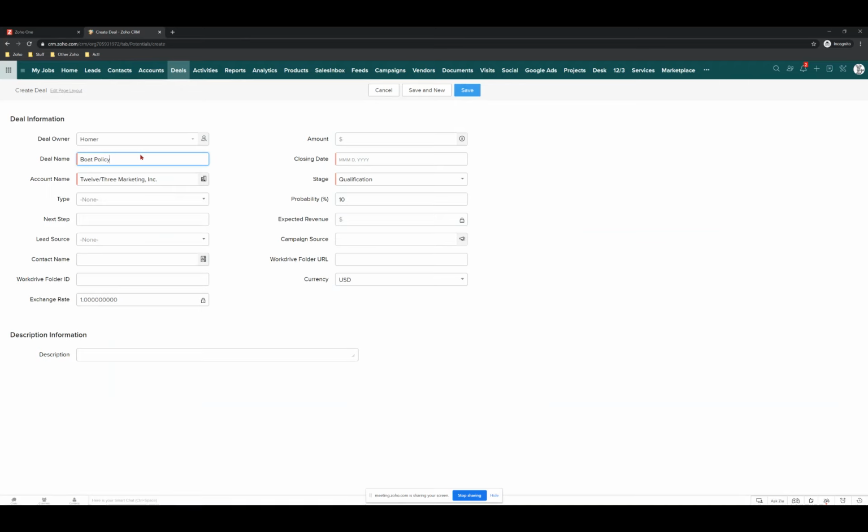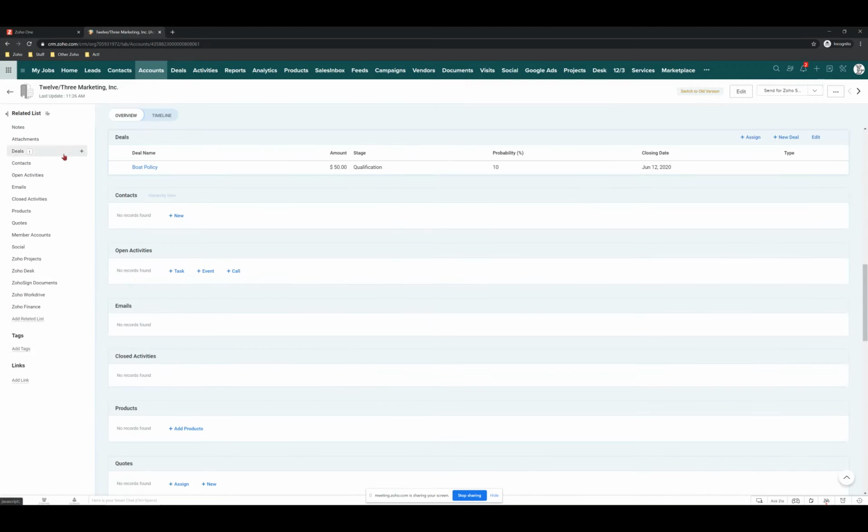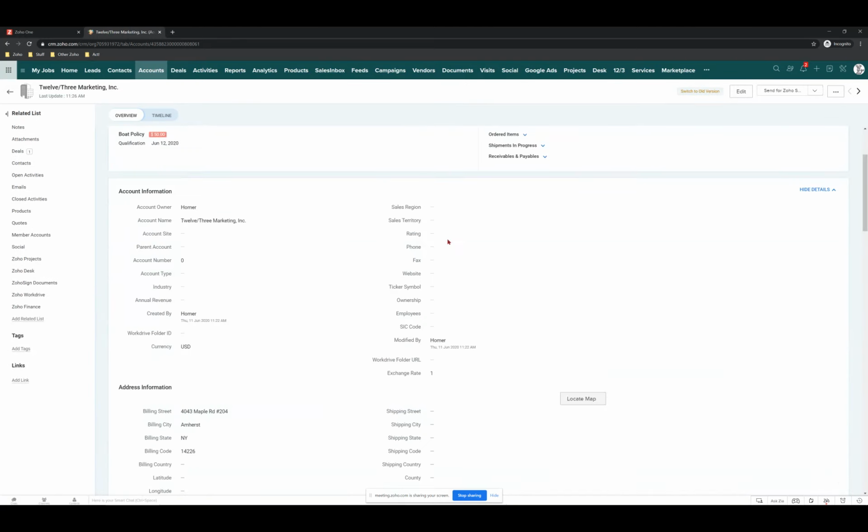Sell insurance, boat policy, closing tomorrow for $50. So that won't do anything to the account. This account still has nothing on it. I do see there's a deal here called boat policy.